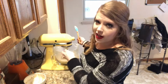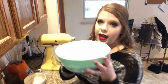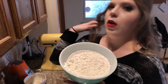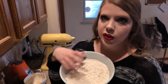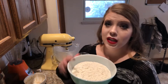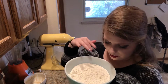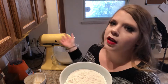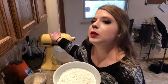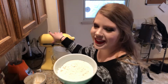Just gonna sort of stir that in before I add our dry ingredients. So now we have 4 3/4 cups of all-purpose flour and also 2 teaspoons of salt. You want to keep your salt and your yeast separate until your yeast is activated, because salt kills yeast, which is why I went ahead and mixed this in. And even though our salt is incorporated into the flour, I just want to make sure that we're giving our yeast as much of an opportunity as possible to blossom and help our bread be so light and fluffy.